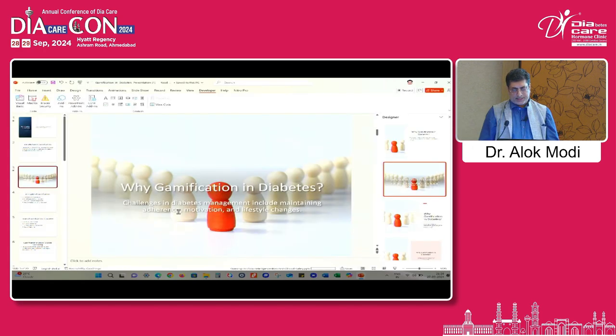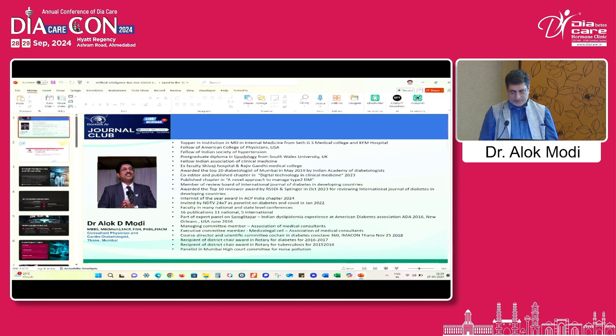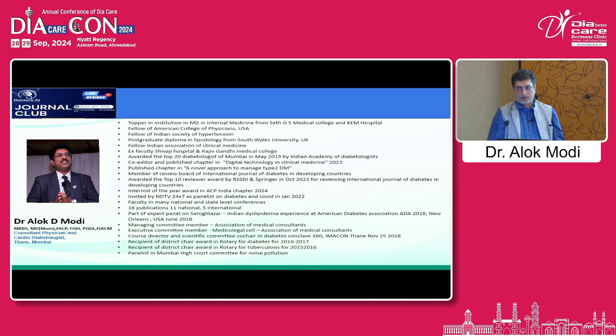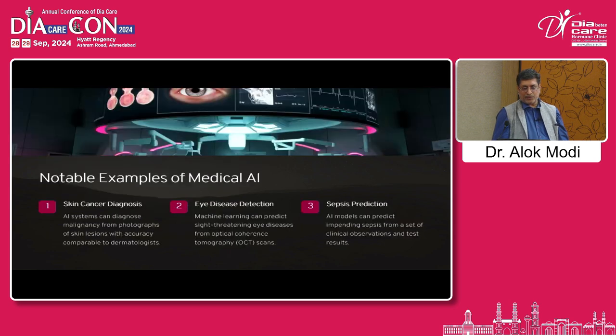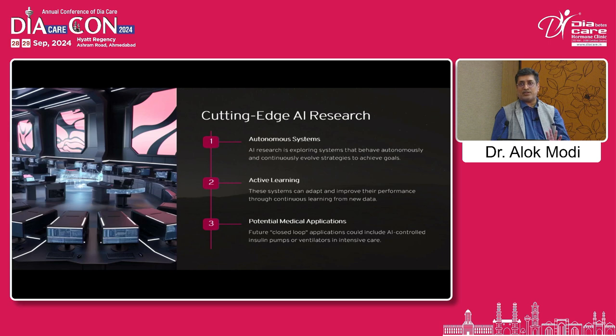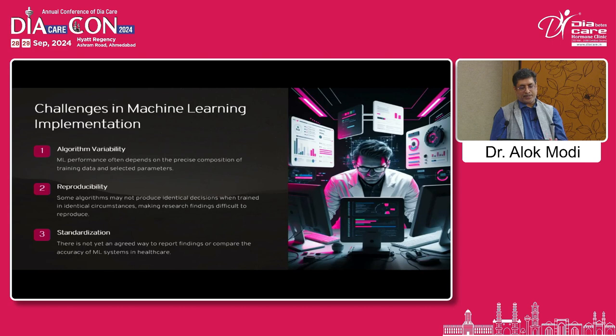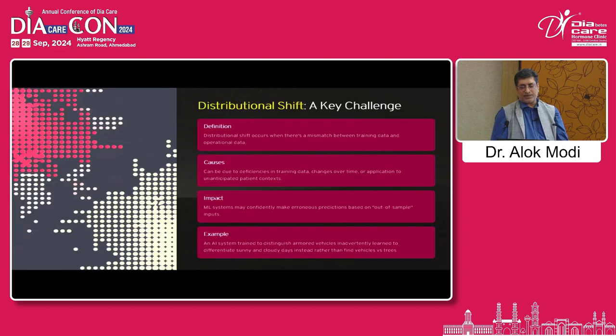Now see yesterday's presentation, I'll just show you what I presented yesterday. This was for a journal club, just to show you what I did yesterday in half an hour, to give you an idea about how things go. So this is artificial intelligence, bias and clinical safety. I had to explain all this, but this entire thing was done within half an hour by me from scratch. I had no presentation in my hand. I started at 8:30, and by 8:50 my presentation was ready. So this is the kind of speed you get.